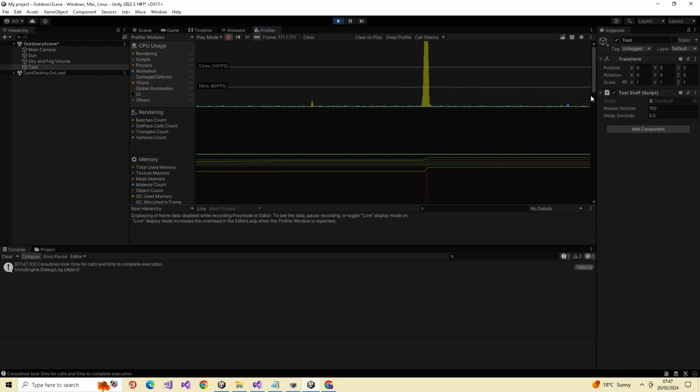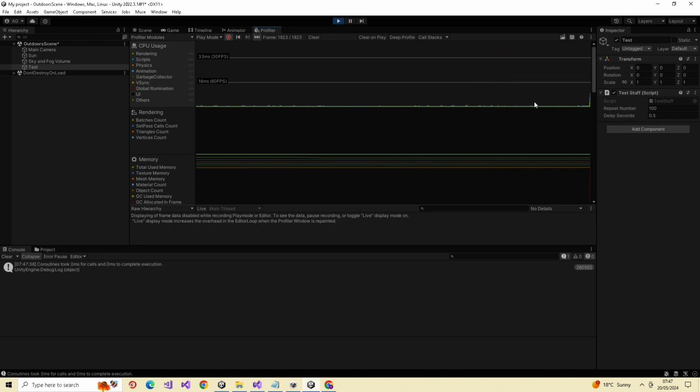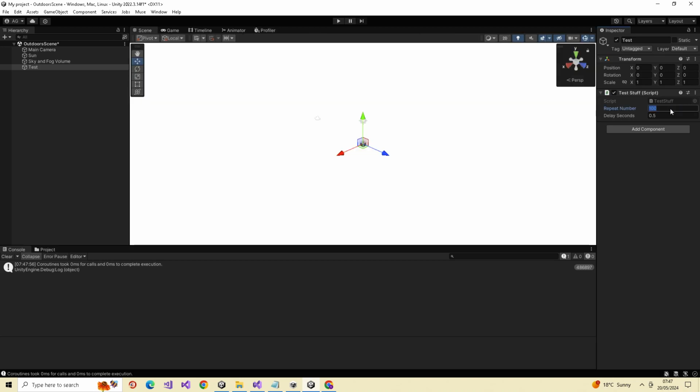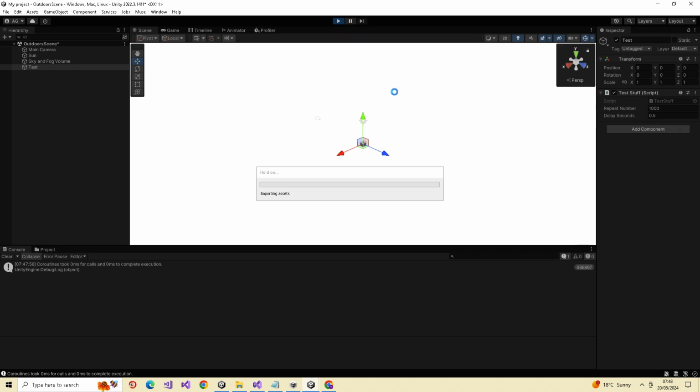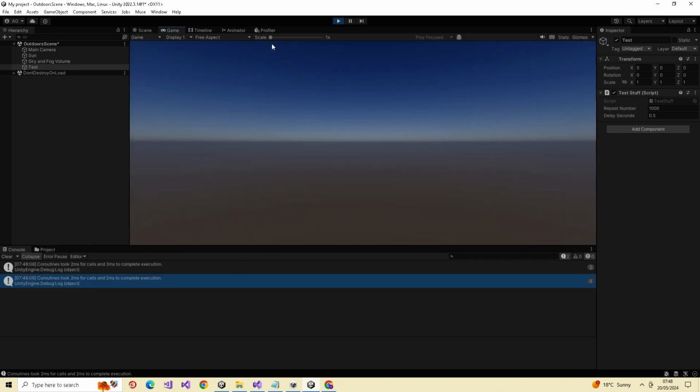I don't know, the difficulty is, when you run a profiler in editor, is that massive spike just garbage collection? Or is it just the editor thing? Because it's all running along nicely. Alright, hold on, let's try and overload it. I think it's the profiler in the editor anyway. I don't really get it. You tend to get loads of junk just for running the editor. Might be me.